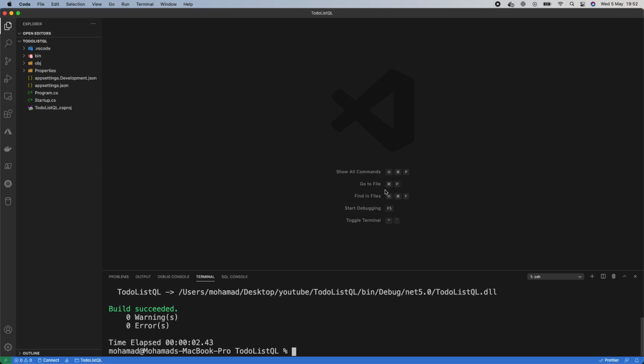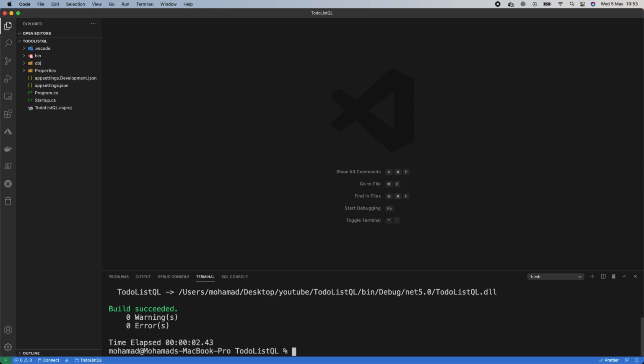Great. Now what we're going to be doing is installing some packages that we're going to be utilizing. So first of all, just before we delve into anything else, we're going to be utilizing the Hot Chocolate framework for .NET to implement GraphQL. This is becoming one of the most popular frameworks for implementing GraphQL with .NET. So just wanted to say that before we start.